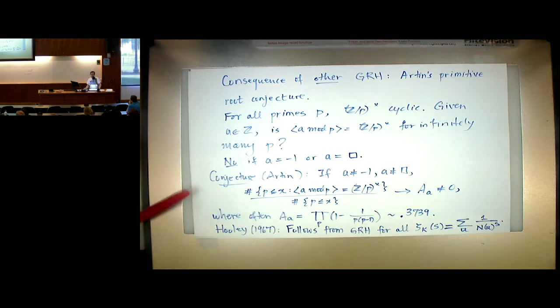Is it a generator of the full group of non-zero numbers mod p? Infinitely often. For example, take the number 10. Gauss, in some sense, thought about this because he was looking at the period length of a unit fraction, 1 over n. If n is not divisible by 2 or 5, the decimal period length of 1 over n is the order of 10 mod n.